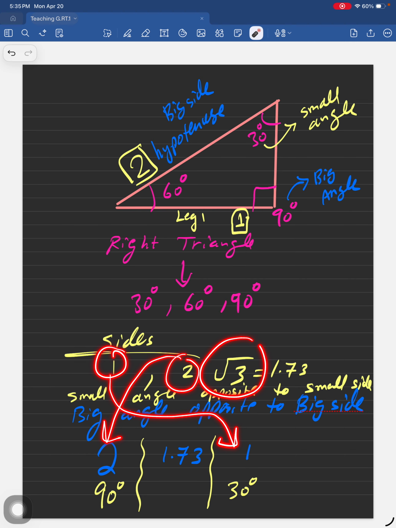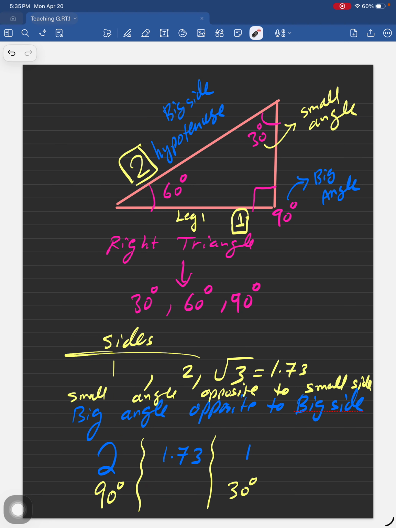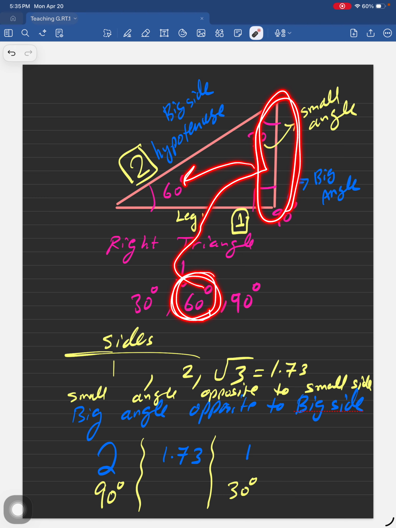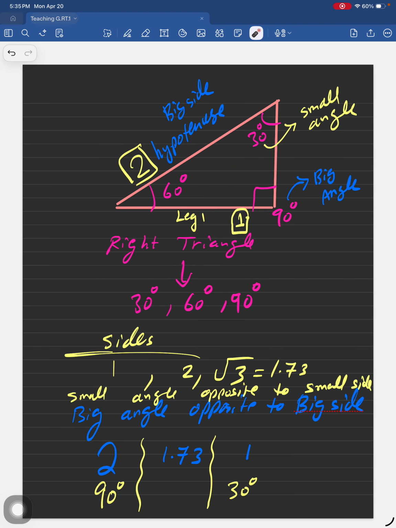So we end up with what? With square root of 3 here, and this is exactly the measurement of this side that is opposite to the 60. So we can say that here is the angle, which is 60 degree, and the side is what? The square root of 3. Here is square root of 3.